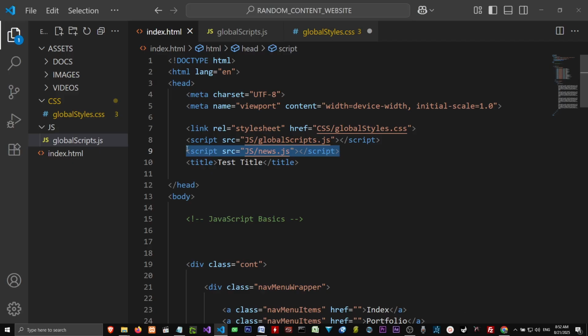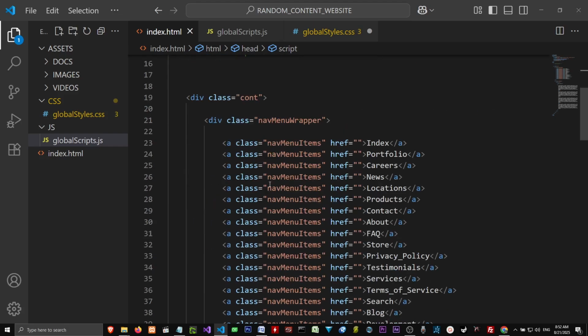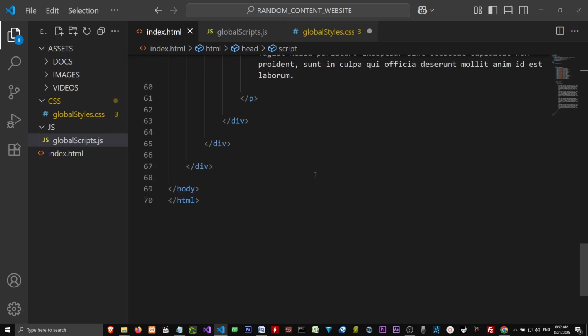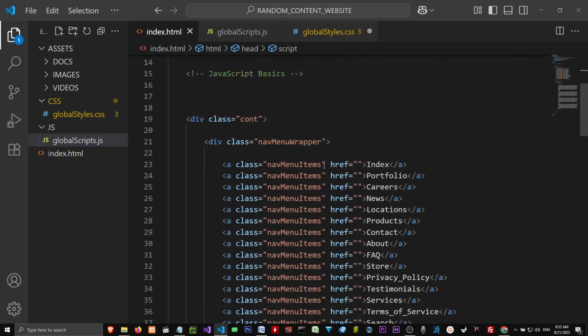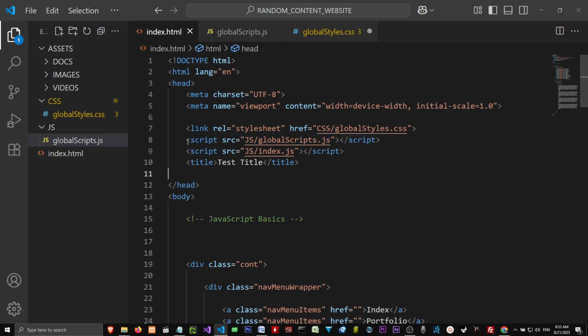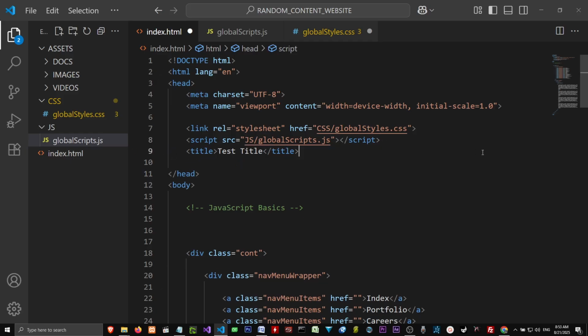And that makes finding code easier because you can say, hey, all my news stuff is in my news.js, and then all my index scripts are in my index file. Meanwhile, I have my globals, which will do things like the nav, and then a footer or a header and things like that. I'll show you more in depth about modularization of code when I get into my full stack framework series. But just for now, I just want you to be aware that modularization of your code will be important. Okay, so let's go ahead and get rid of that.